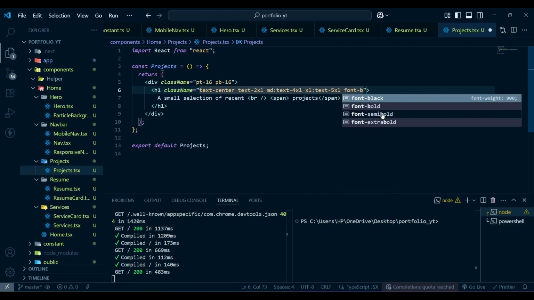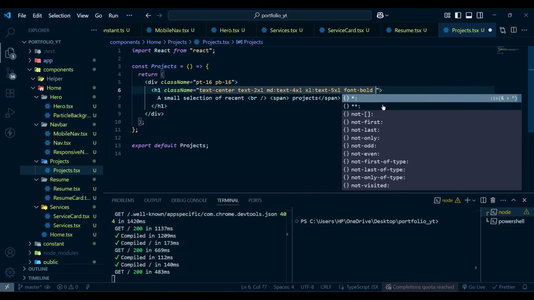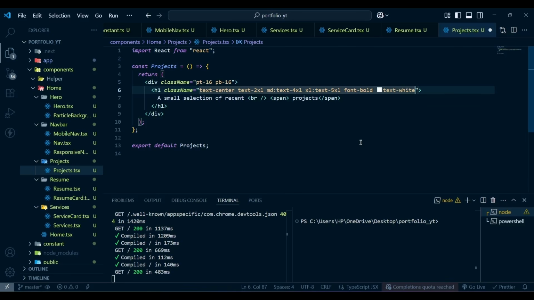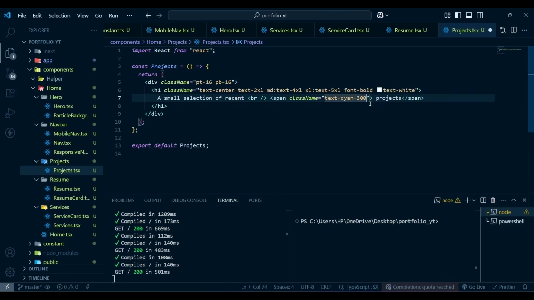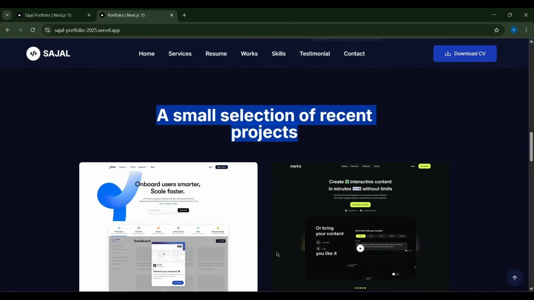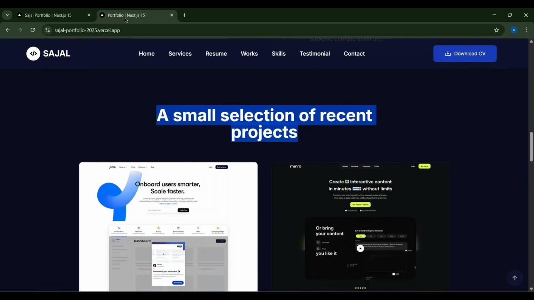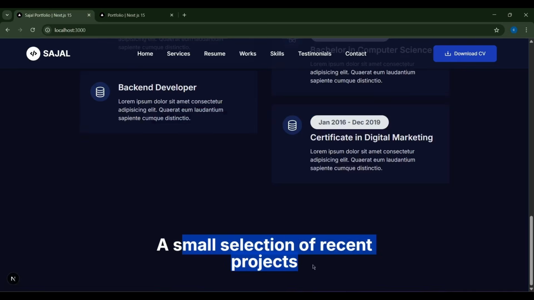Font bold, and text color white. So now if I hit save, and also the span will have some class name. So the class name will be text-cyan-300. So now if I hit save and go to our project, here you can see we have our text, a small selection of recent projects. Awesome.